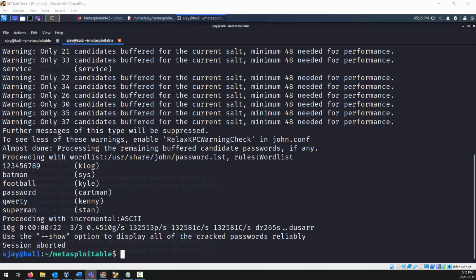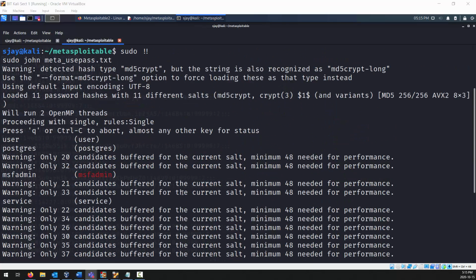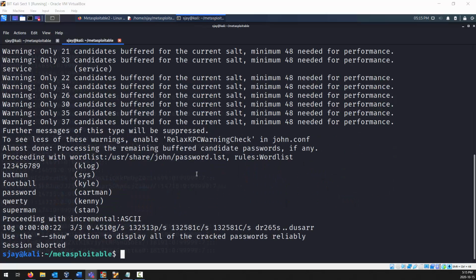Did that make sense? Okay. The command is right here. Which one? The last one? The last one is the John command. And the John command is this one here. Sudo john to crack whatever you called the merged file. For me, it was meta-use-pass, but whatever you called the file that you generated when you did the unshadow command, that's the file you run John against. But apparently we have to do it with the sudo command first, which is not my fave. Okay? Any other questions?